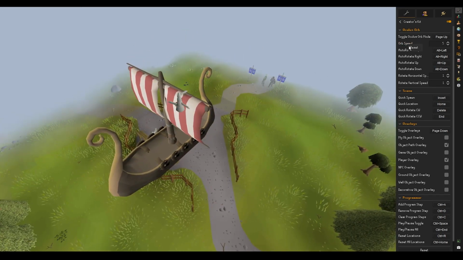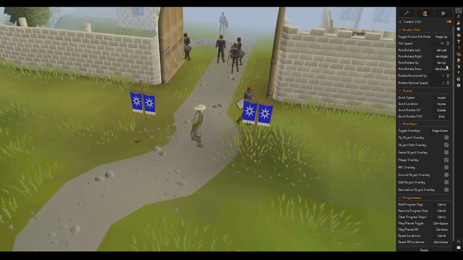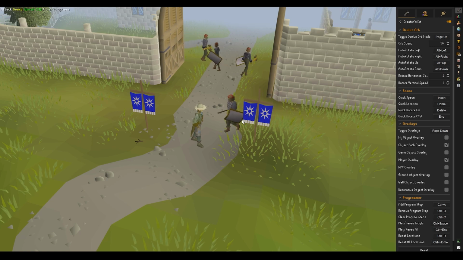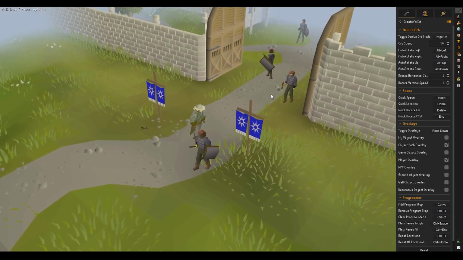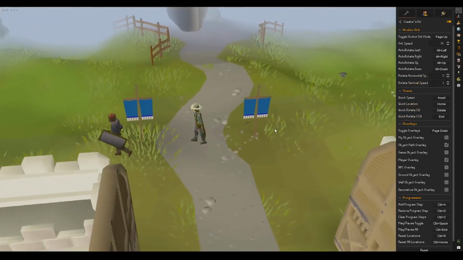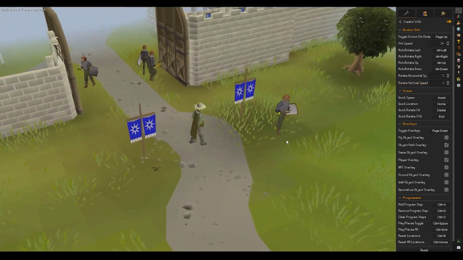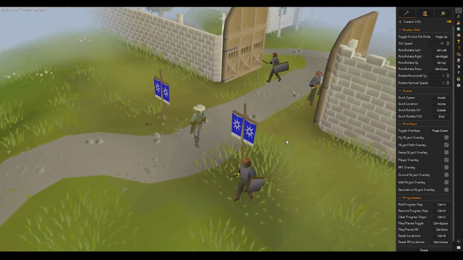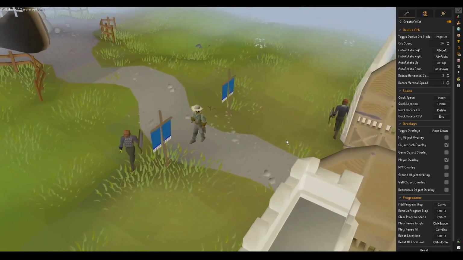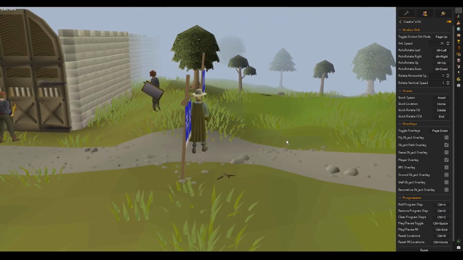Other neat features, let me just reset that. Other neat features is you can auto-rotate. So this probably doesn't have any hotkeys by default because it's a very niche function. But you can hit Alt, left or right arrow keys, and it'll rotate the camera at a set speed. I can increase the speed. There you go. And I can set it back to its default. You can also rotate in the vertical orientation. Extremely niche. I don't really see it actually being used, but I have that set to Alt up and Alt down. And you can just hit the same buttons again to toggle it off.